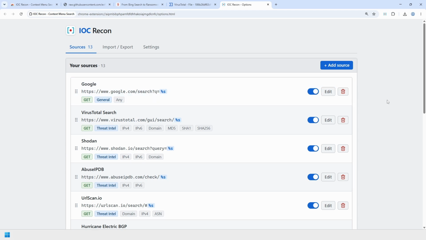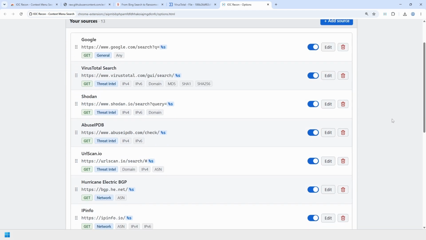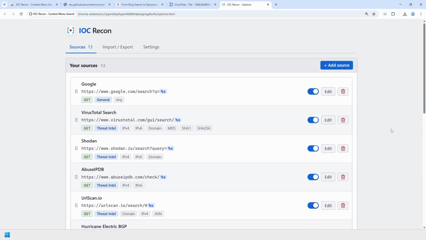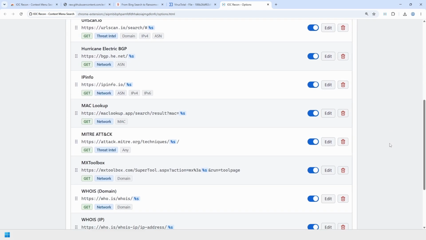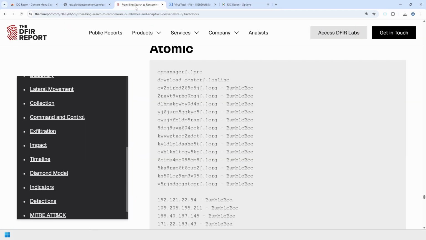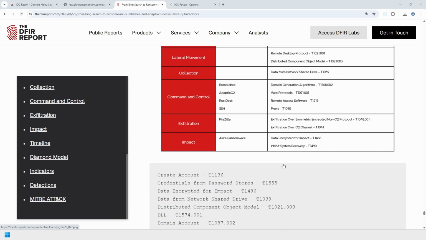It's fairly simple, but there are a lot of powerful features that I think make this a really good enterprise utility that's very simple to use. So let me showcase some of that power as well. So I'm going to delete the default MITRE ATT&CK. You can also reorder these, by the way, and that'll affect how they show up in your context menu. But in a second, I'm going to delete this and recreate it just to showcase how it was made. Let me try to find an example. Oh, so we have the MITRE ATT&CK section here.